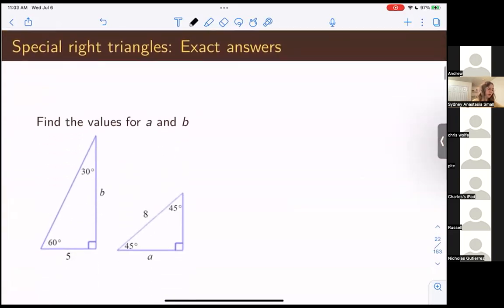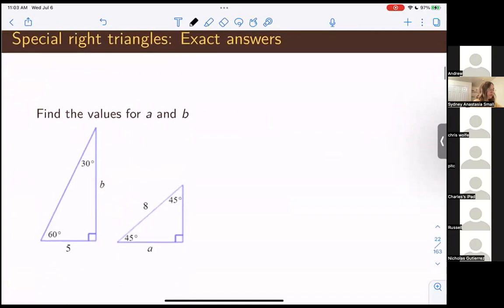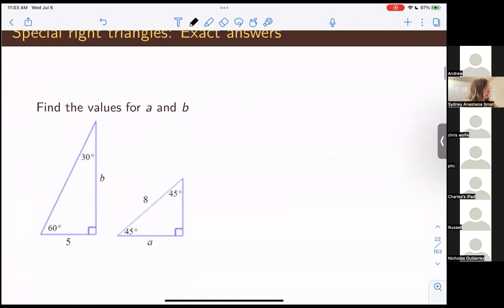So let's talk about some special right triangles. These will come up sometimes, and they are very, very handy because they have special measurements that give them special properties. So let's start with the guy on the right first. He's a little bit easier to work with. Okay, so we know that this guy's hypotenuse here is 8, and it has two 45-degree angles and a 90-degree angle. This kind of triangle is called an isosceles triangle because it has two identical side lengths. So this side length is congruent to this side length because these two angles are the same, which means that we know this side length will also be of length A, whatever that is. We haven't figured it out yet.